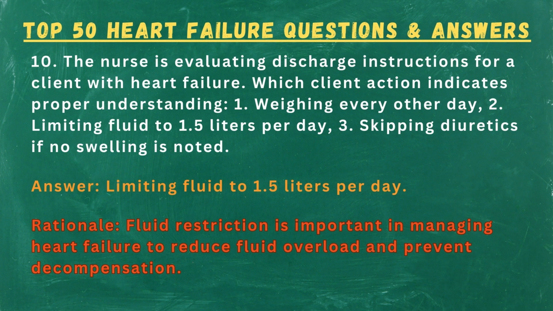10. The nurse is evaluating discharge instructions for a client with heart failure. Which client action indicates proper understanding? 1. Weighing every other day. 2. Limiting fluid to 1.5 liters per day. 3. Skipping diuretics if no swelling is noted. Answer: limiting fluid to 1.5 liters per day. Rationale: fluid restriction is important in managing heart failure to reduce fluid overload and prevent decompensation.